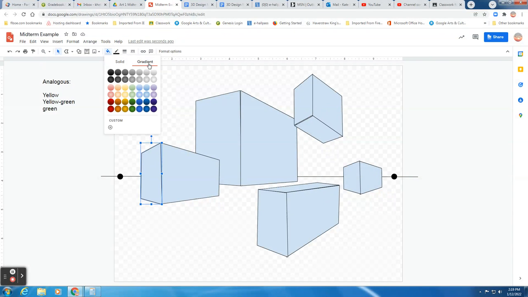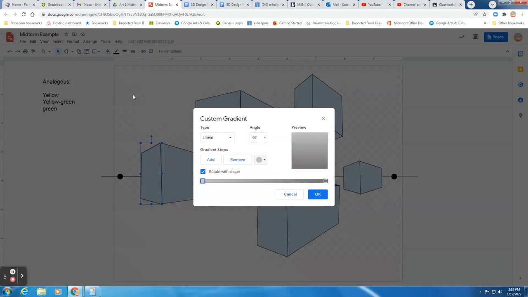You should be using the gradient choices, and you can choose from the menu that's already there, but you really want to be creating your custom gradients because you're going to kind of blow through that menu pretty quickly, and it's going to get really boring. And I'd like you to use a combination of colors like we've been doing in class for the actual artworks.